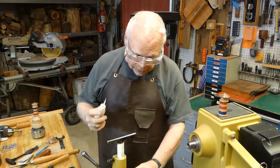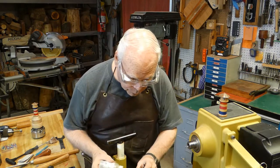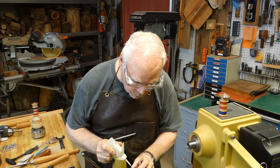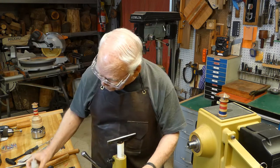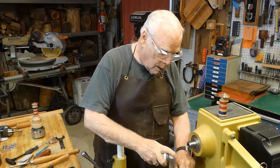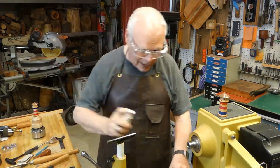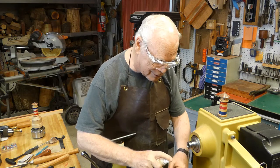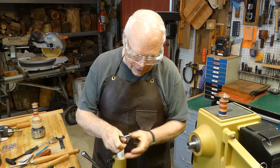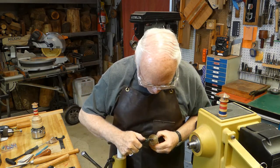I'm going to take a little CA glue with a long spout, put it right in the hole, if I can get it in there, squirt a little CA in there. I don't want so much that it's going to run all over the top of the roof. Wrong thing. Let's try activator. I didn't need glitter on that one. I needed some activator on it. Alright, got the activator on. Now I'm going to shove it in the hole. Let's see if we can do that.